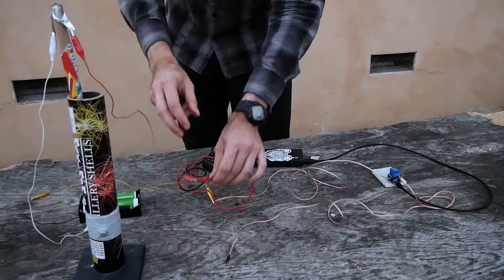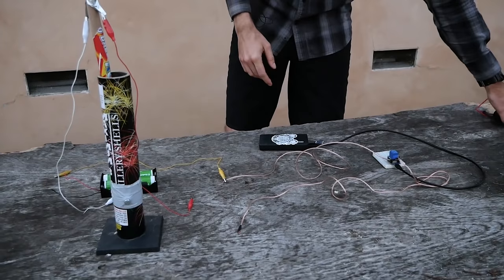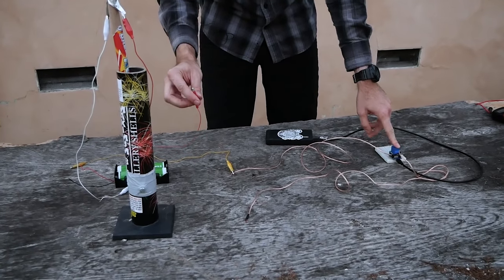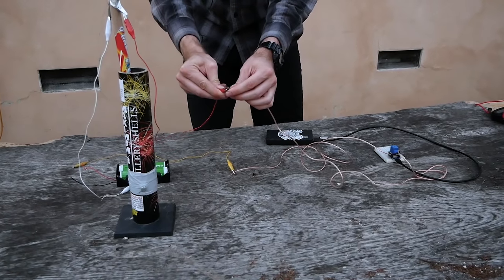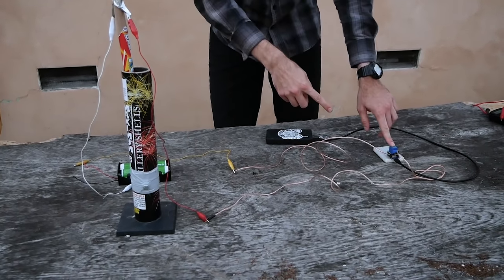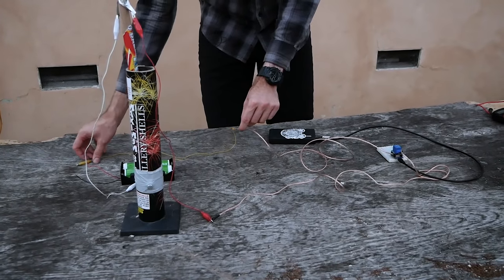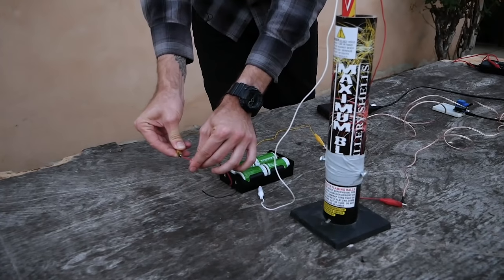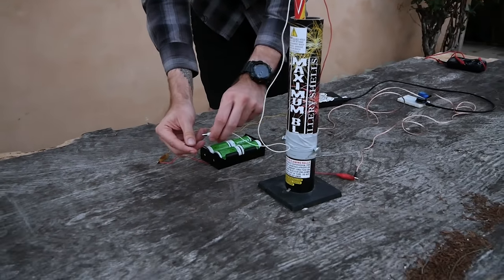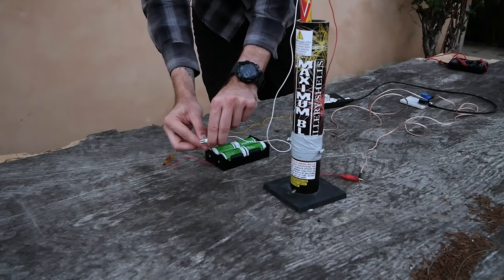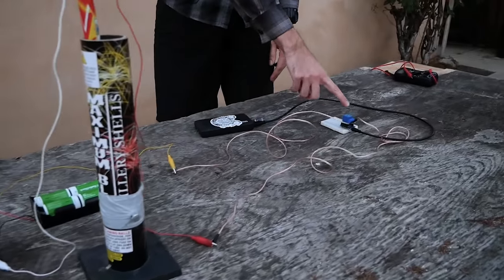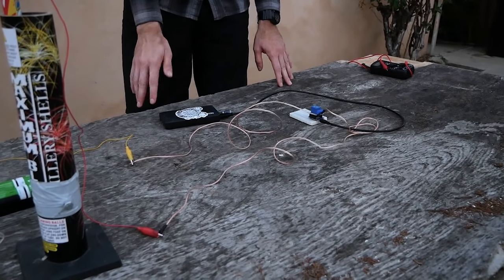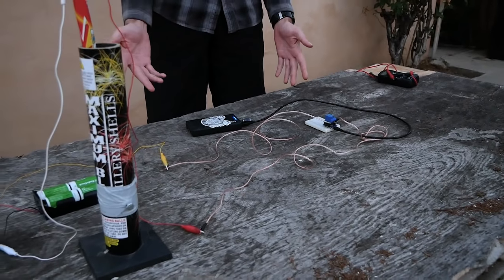We'll disconnect this, put our multimeter to the side, and make the final connections to trigger it over WiFi. We'll take the normally open circuit, which we will close over WiFi, and connect it to the power side of the firework. We'll take the other end that goes through the relay, connected to the common terminal, and connect that to the power side. It's not actually connected, but it will be when we send out the command. We're going to take the ground side of the firework and connect it to the ground side of the battery. Then finally, we're going to power our ESP8266 with an external battery so it'll create the WiFi network we are going to use to connect and send commands to fire off this particular firework. So let's head inside and set it off.